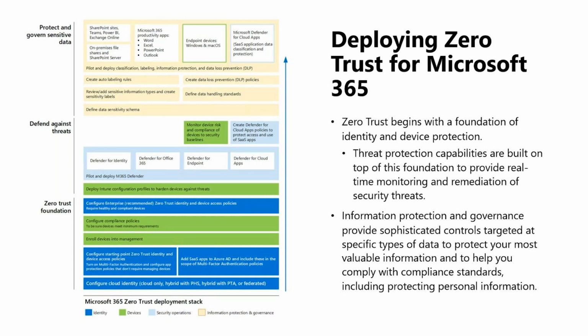Here as well, we have to configure cloud identity, whether it's cloud only or hybrid, federated, pass-through, or password hash, whatever the cloud identities and authentication methods are. Identities are today the new security boundary, so we need to set these up correctly first. After that, these are the starting points of zero trust security.